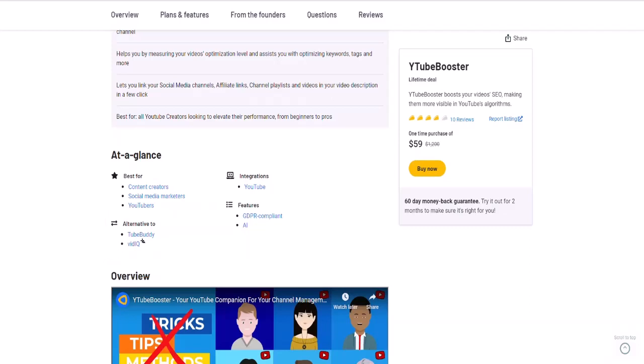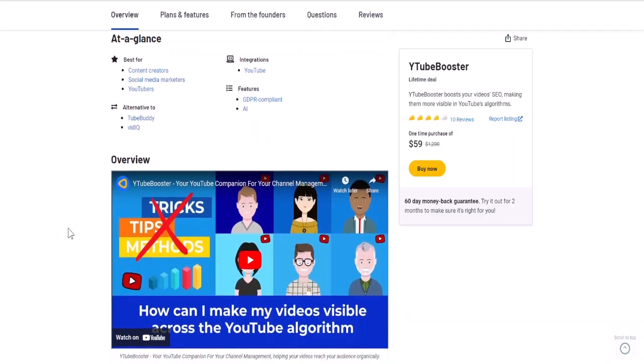Because as far as I can see in this tool, it's great as far as generating tags for you, but as far as locating relevant keywords for your specific channel, I don't know if this particular tool has the ability to sort of narrow in on the actual keyword that's going to work very well for your channel. So that's one of the things that I would say as far as that's concerned.